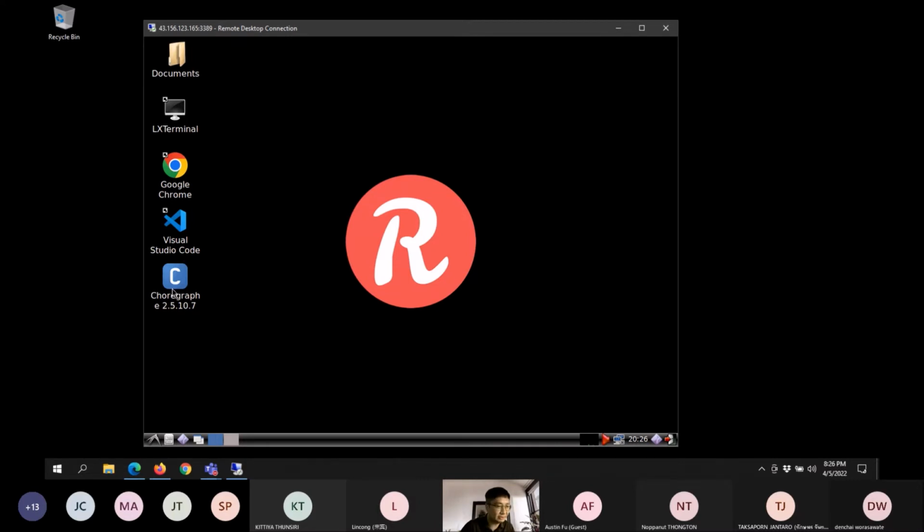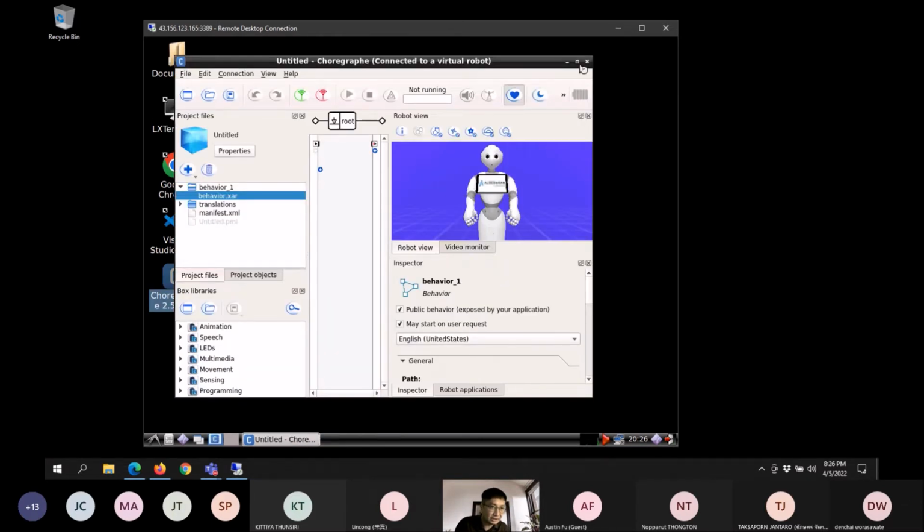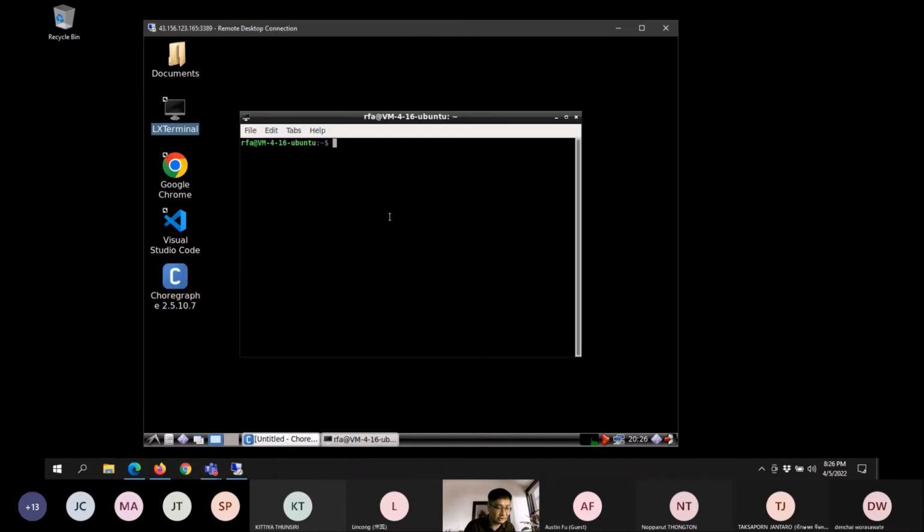With this, we already have Choregraphe installed. If you run your Choregraphe, you will have it here like this. It's similar to what Austin just showed you, that your Choregraphe can run on your local machine, and we can also run it on this virtual desktop. Then with this, you can have your ROS here as well.